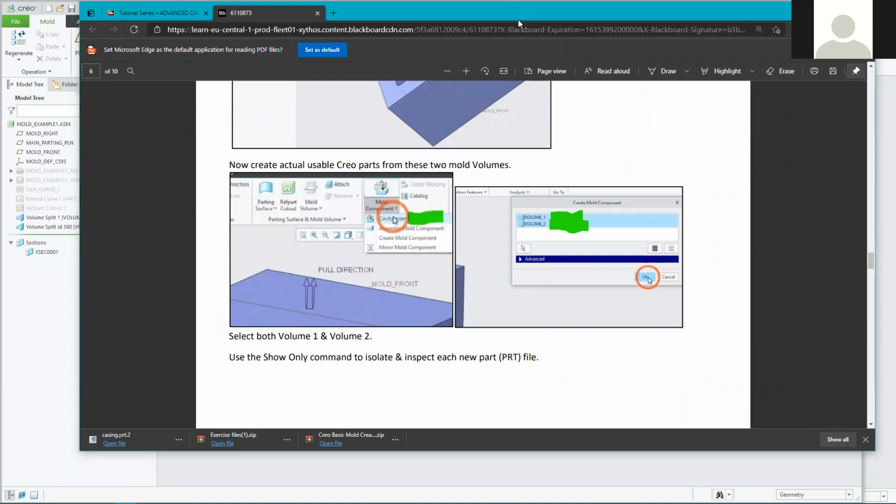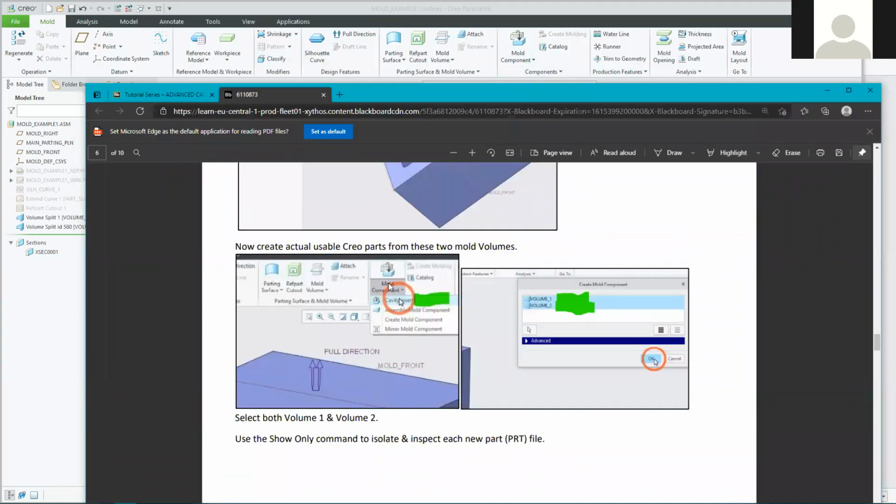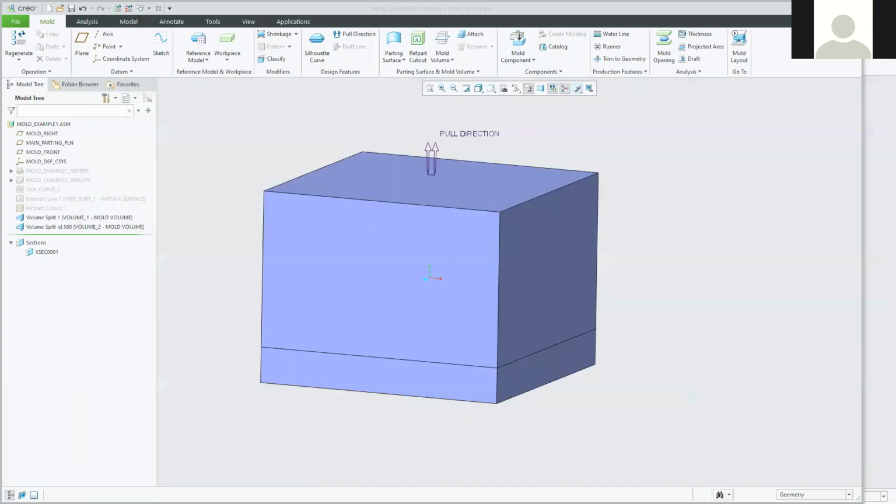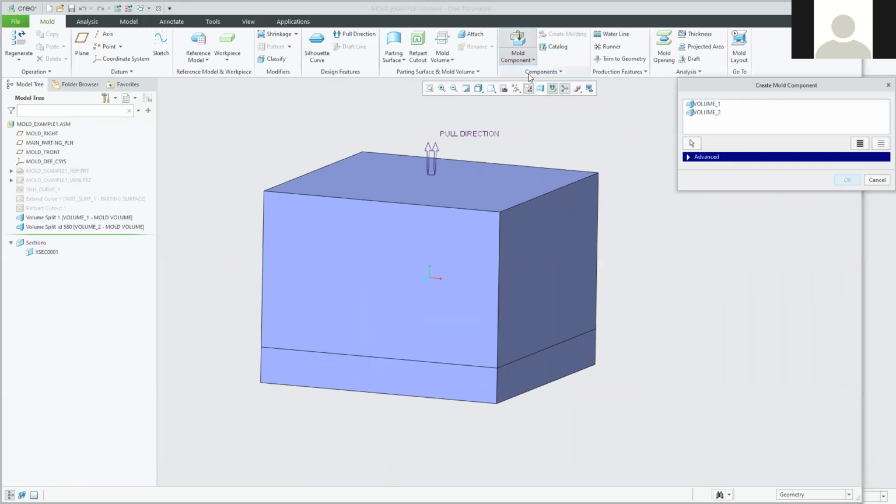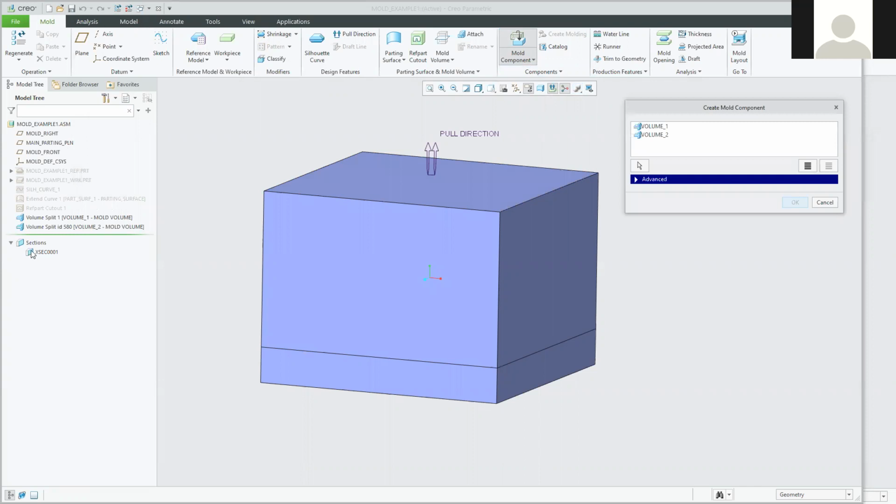So just so that I can remember where they've hidden this button these days, it's in mold component and it's in the submenu. So here we go, mold component, cavity insert. The two volumes that we've just created that we're looking at in purple there are available.